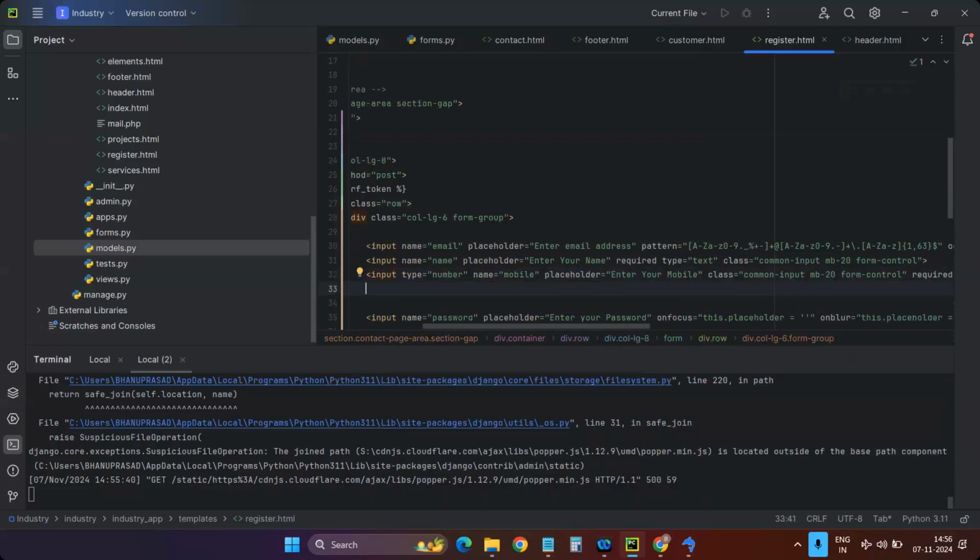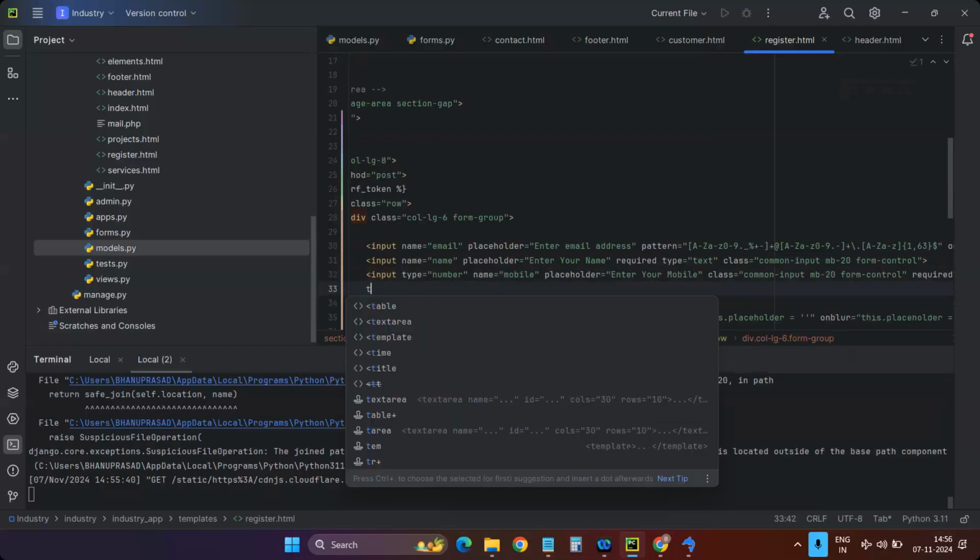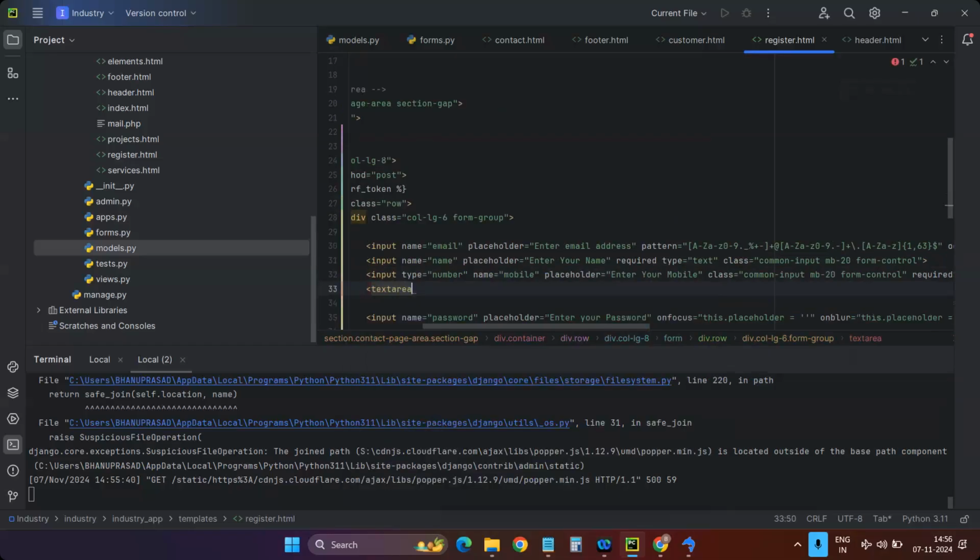Name, email, mobile, password we have, and the remaining ones are address, city, pin code. I'll give address here. For address, I will use text area. There is no need of type in text area.